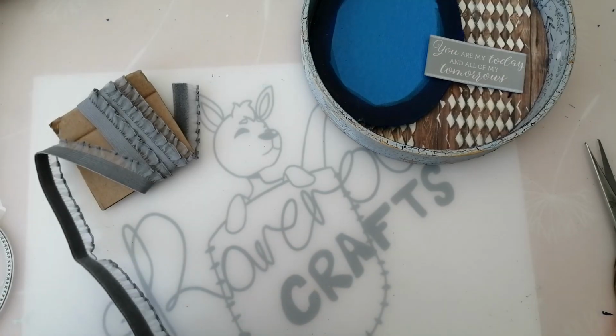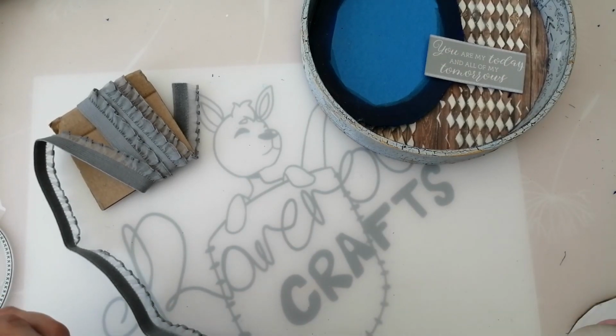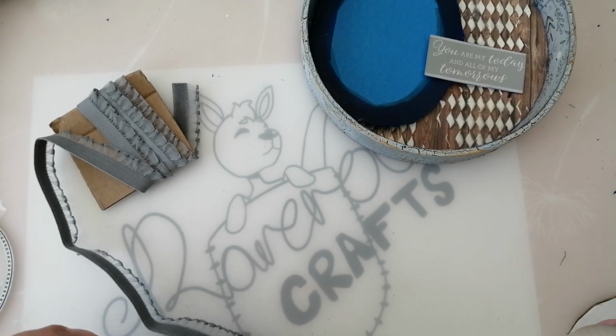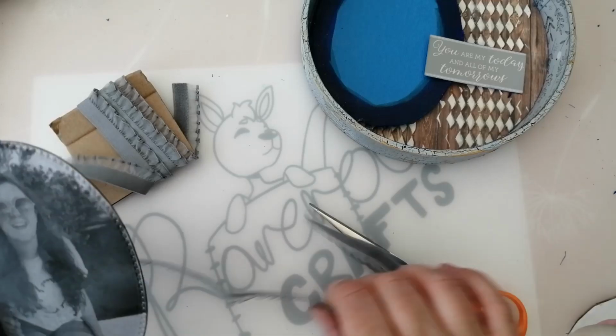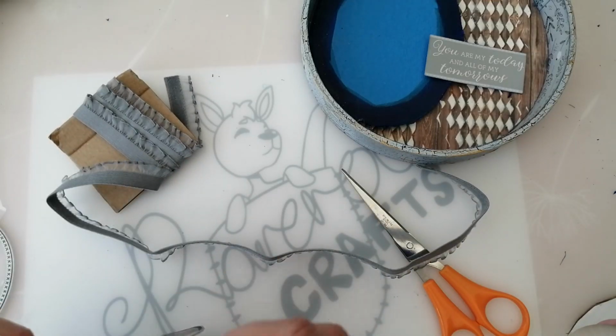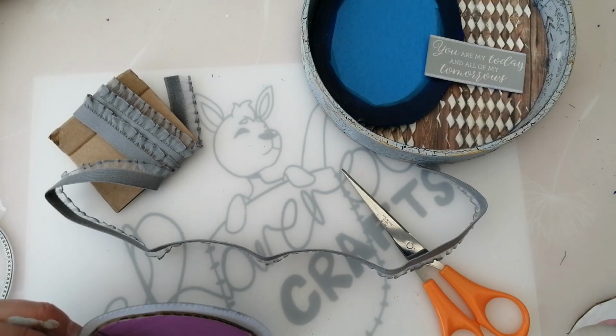So I will take some scissors and just snip that like that, and then I'm going to do the same down the bottom here. I'm just going to bring this around.